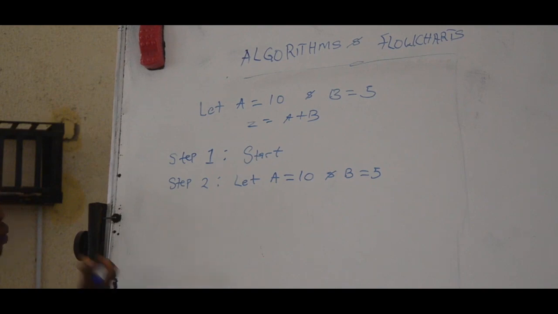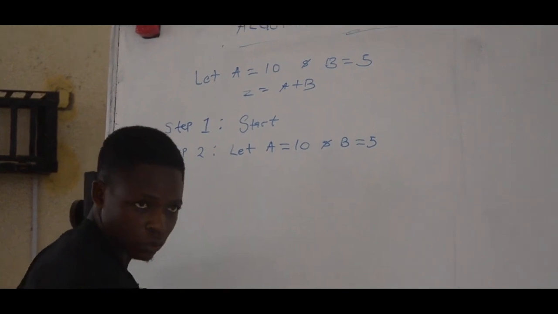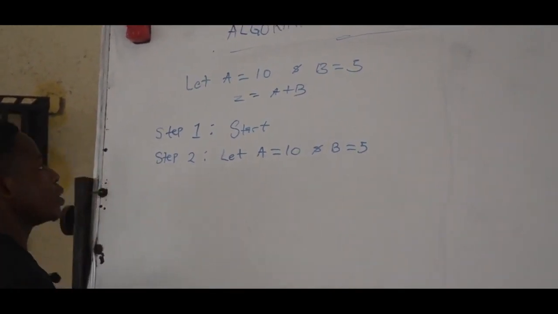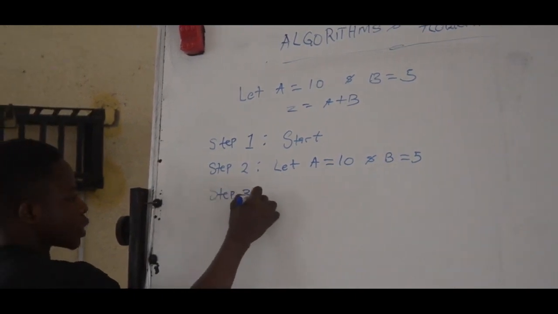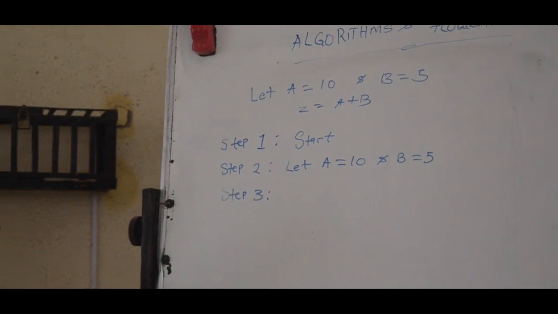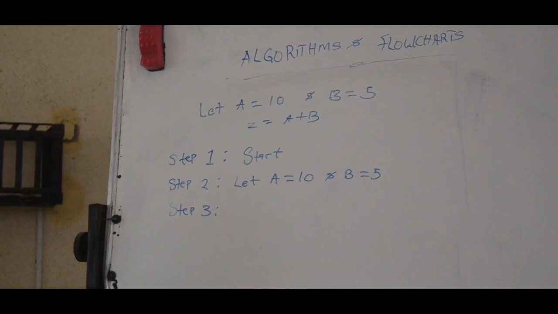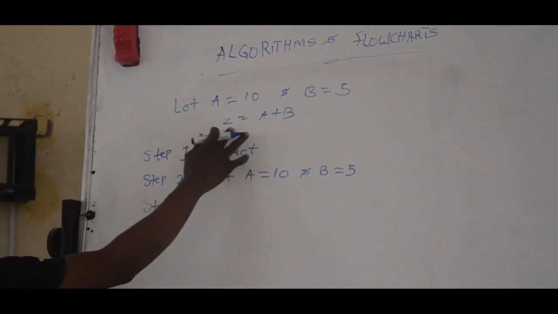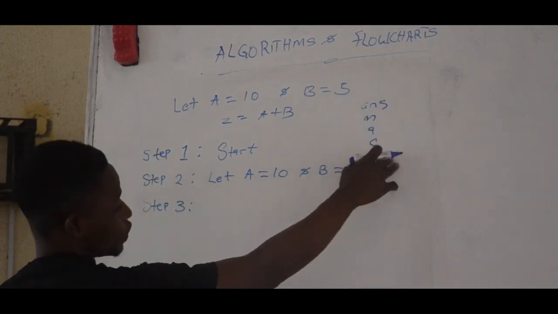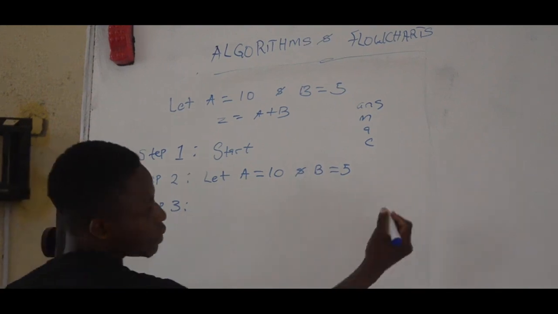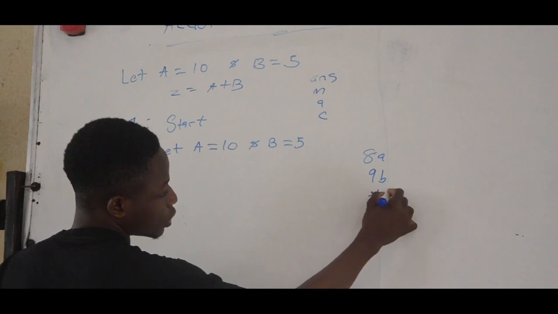So now, what next? We have to process it. Once you input stuff into a computer, it processes it, then gives you your output. So now, the next thing is A plus B. So now, step 3. Once you work your step 3, even when you have your A and B together, there must be something that will contain the answer inside. So that's why we use Z here. At the same time, you can use something like answer. You can use N, you can use A, you can use C, you can use D. But you cannot use something like 8A, 9B, or #A. You can't use something like this.